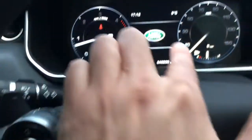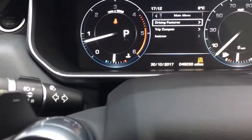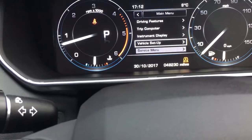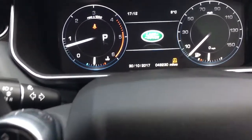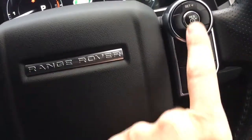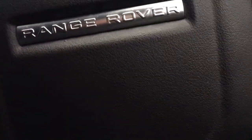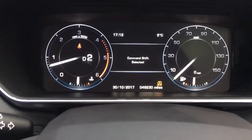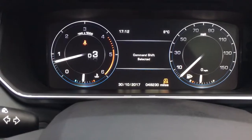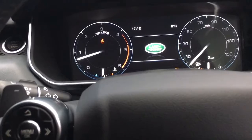It has a multifunction steering wheel where you can control the centre section — you can see 48,230 miles on the clock. From here you can access various controls, change the station, and it has digital dials. There's cruise control, all adjustable from the wheel, automatic wipers and automatic lights. And you've got paddle shift, so you can change gears up and down with a touch of a button — command shift selected, going through the different gears as appropriate.